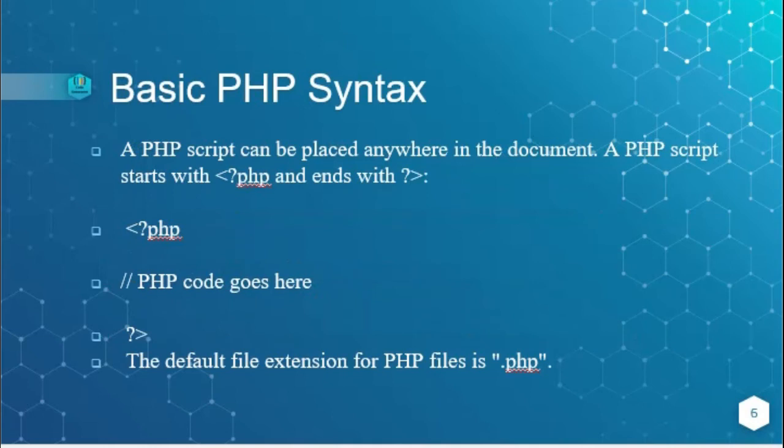Next comes the basic PHP syntax. The PHP script can be placed anywhere in the document. A PHP script starts with angle bracket, question mark, PHP and ends with question mark, angle bracket, with a semicolon after statements. So the PHP while starting and ending should be in small case and it has a default extension, that is .php.